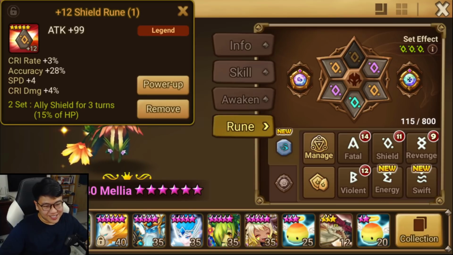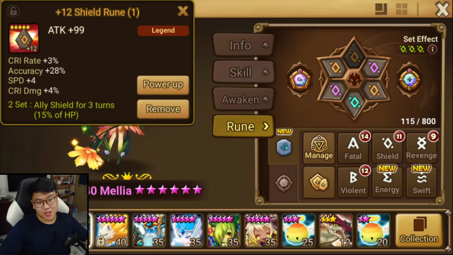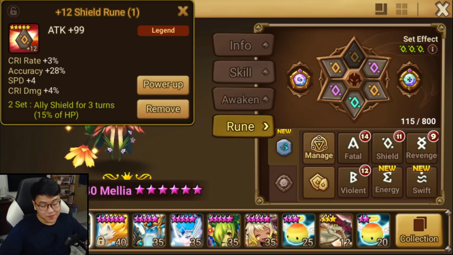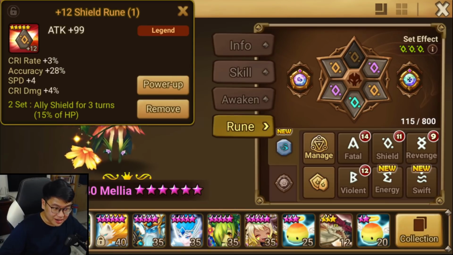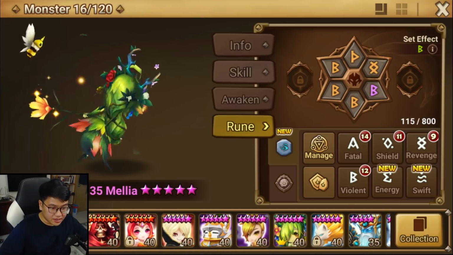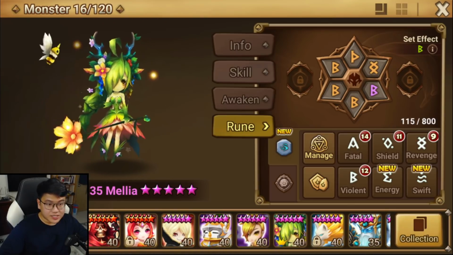I don't even know how to describe it, but that's my first quad roll. So if I can quad roll accuracy, I can quad roll speed as well. And quad roll speed on a 5-star rune is 20 something speed, and that's not too shabby. So 5-star rune is not too bad. But for now, that's all I can do.